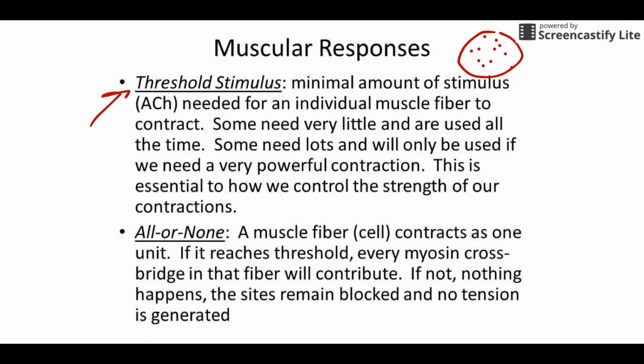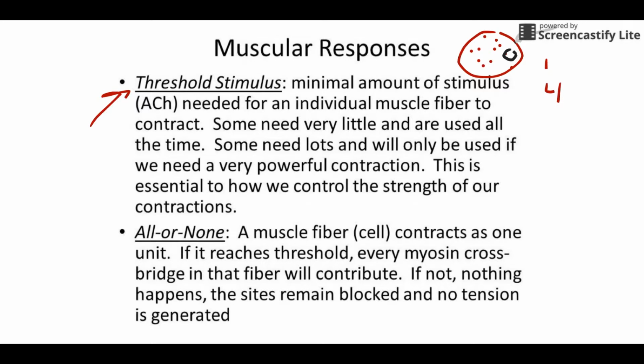Each one of those muscle fibers needs a certain amount of acetylcholine to contract. All right. So some are going to have a really low threshold. That means one acetylcholine will make them contract. So when a motor neuron comes down and connects in here, all those muscle fibers are going to get one acetylcholine. And only one of these guys, let's say that guy right there is the one, he contracts, and you get a really weak contraction. Maybe you're picking up a piece of paper, or you're just bending your arm to scratch your face. Let's say you needed to move something a little bit heavier. Now you might send 4 acetylcholine down.